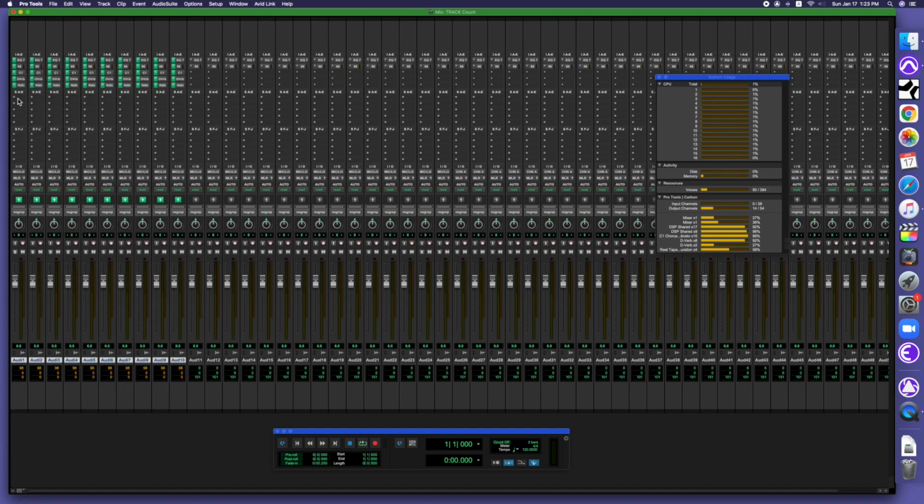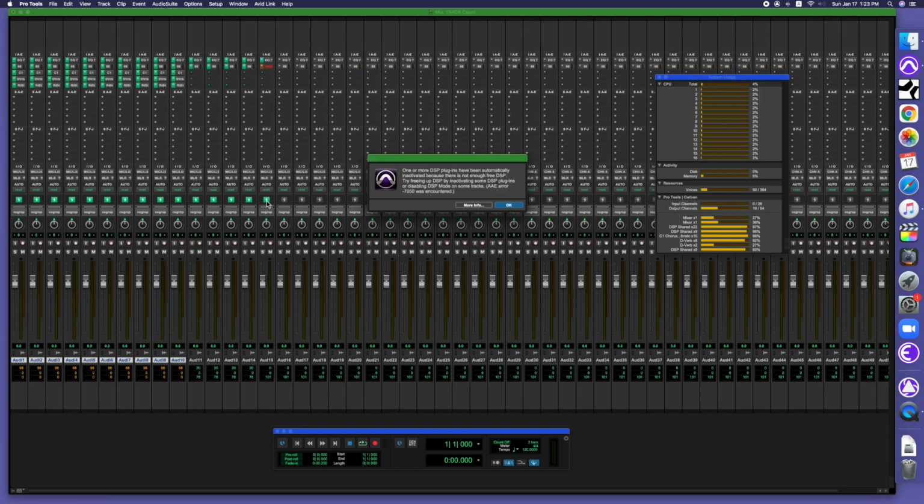I'm going to add, oh, I need to show more slots. Well, I'll just put another track into DSP mode and see what happens. Okay, I was able to get away with that with these 2 plugins on it. Oh, okay.